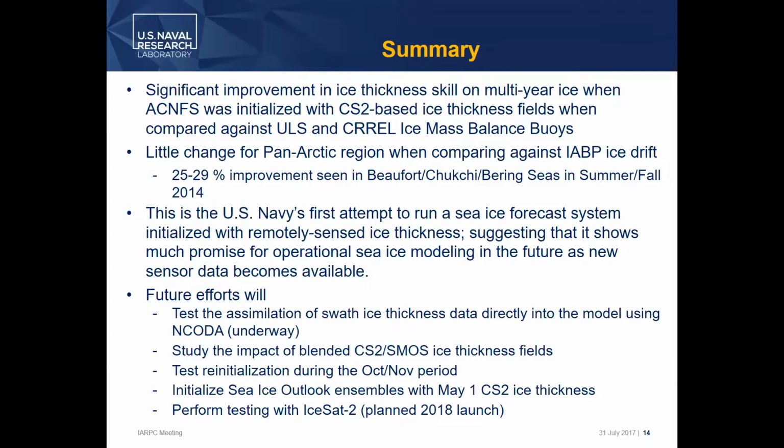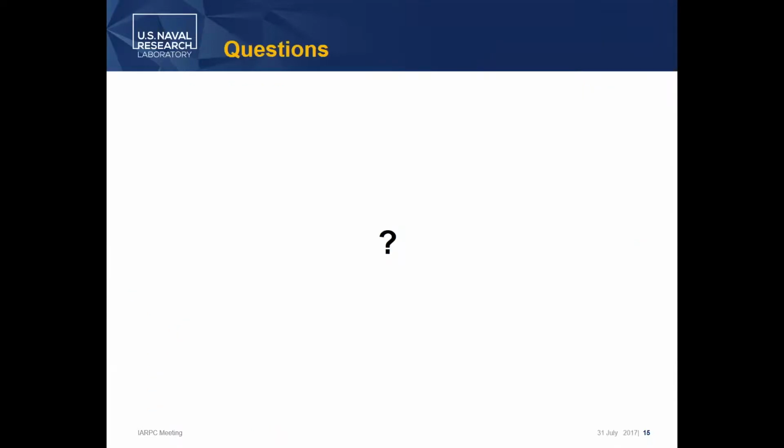We also participate in the Sea Ice Outlook, which I'm sure much of this group is aware of. We're going to look into initializing our Sea Ice Outlook ensembles for the May 1st period with the CryoSat-2 ice thickness. And lastly, I mentioned performing testing with ICESat-2. One of the issues with ICESat-2 is the latency. It's going to be anywhere from, I'd say, 30 to 90 days, so we have to develop an appropriate technique to make use of that data effectively. And that's my last slide.